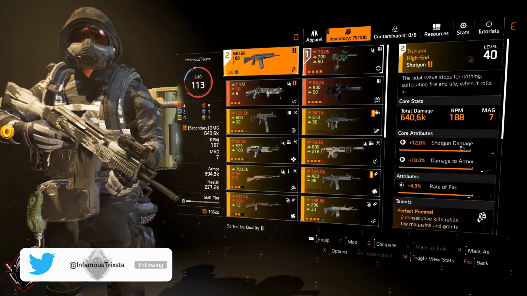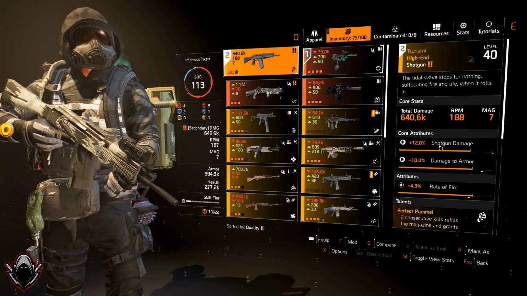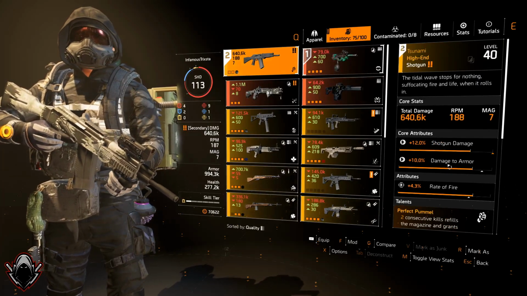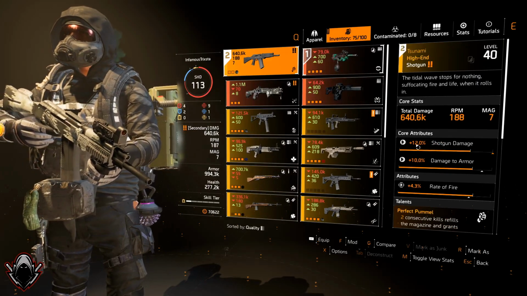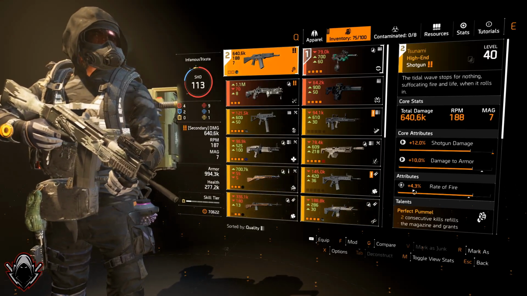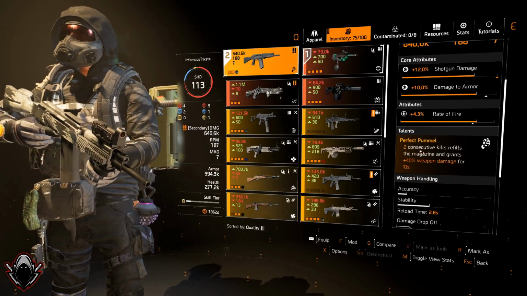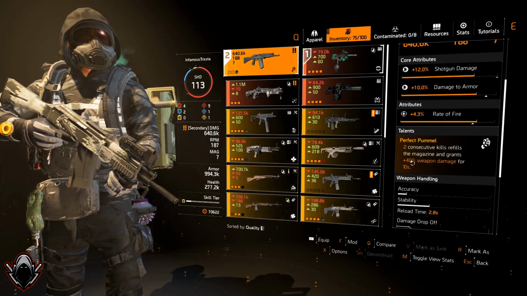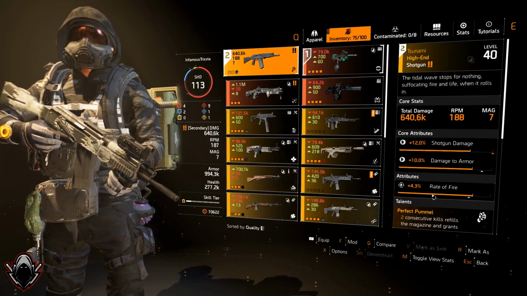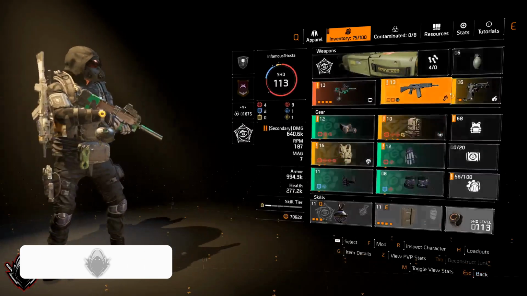Second one I'm using here isn't necessarily meant for this build, because like I said, you're not really switching away from the Chatterbox often, but I am using a Tsunami shotgun. So it's got 12% shotgun damage, 10% damage to armor, and 4.3 rate of fire. Now the talent on here is Perfect Pummel. 2 consecutive kills refills the magazine and grants 40% weapon damage for 10 seconds. But like I said, this gun isn't really used for anything specifically. It's just something that I put on the build.